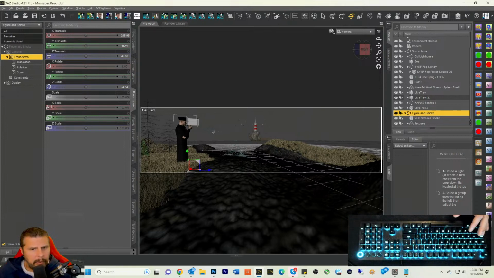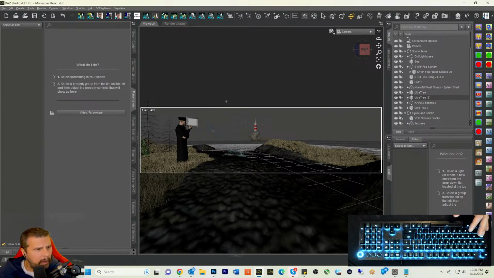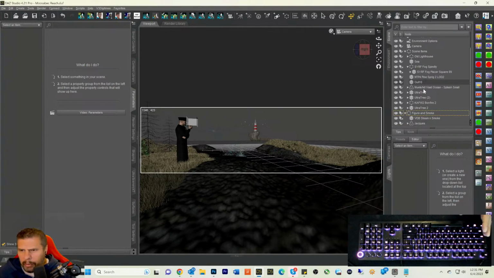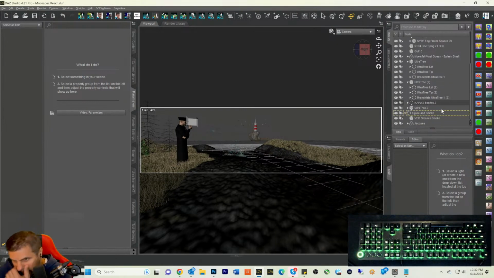The sun, yeah, flare. It just seems kind of out of place to me right now. It was working before, but now I'm not sure how to get rid of it where it is. I don't think it's part of this. No, there was an actual plane here, and maybe it's been moved into another.